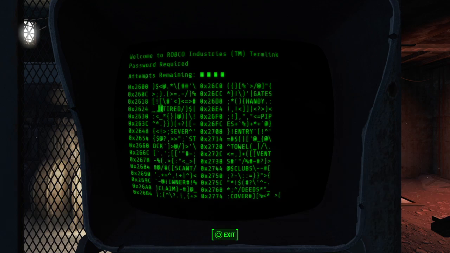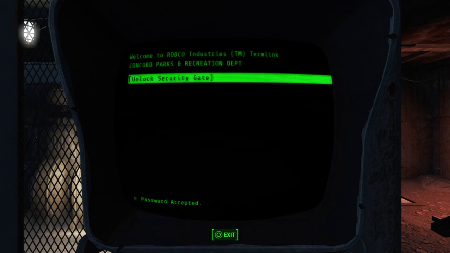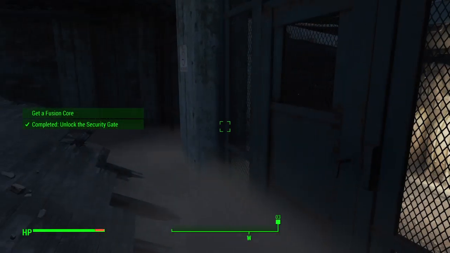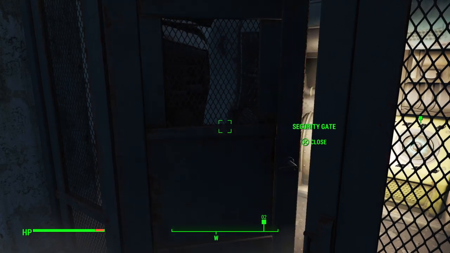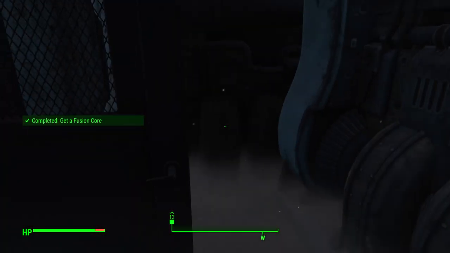What about tired? Likeliness is 2. What about towel? That's it. Bingo. We're gonna unlock the security gate. There we go! Finally, we get a power core, or a fusion core, whatever you want to call it.